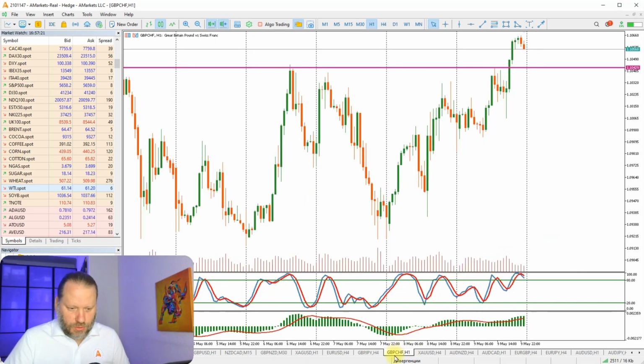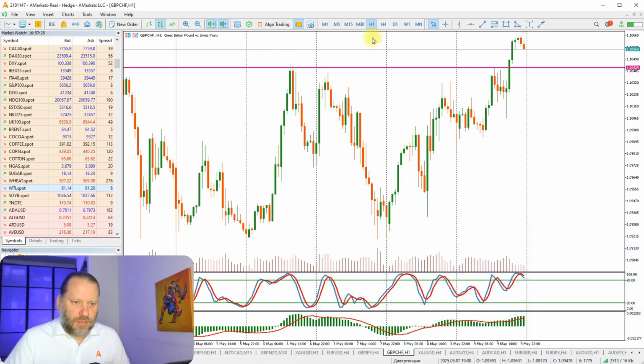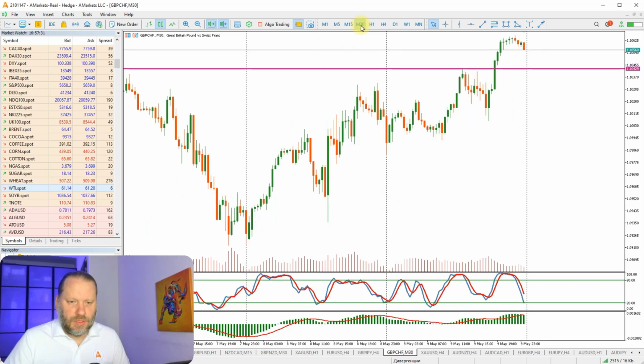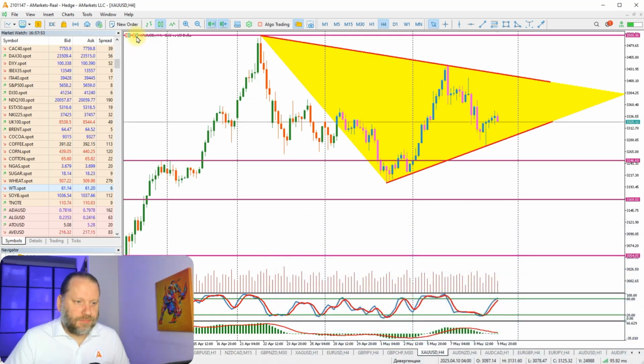Let's look at some more currency pairs that we have. We have the British pound to the Swiss franc. This is a short-term trade here. See here, actually on the H1 or even the M30 time frame is where this is all going to be. Now, the resistance line has been broken and the price is going back up. As soon as it reaches it, I expect a short-term rise from here. This will be the mirror support line, quote 1.10.429. So it will be possible to capitalize on growth here.